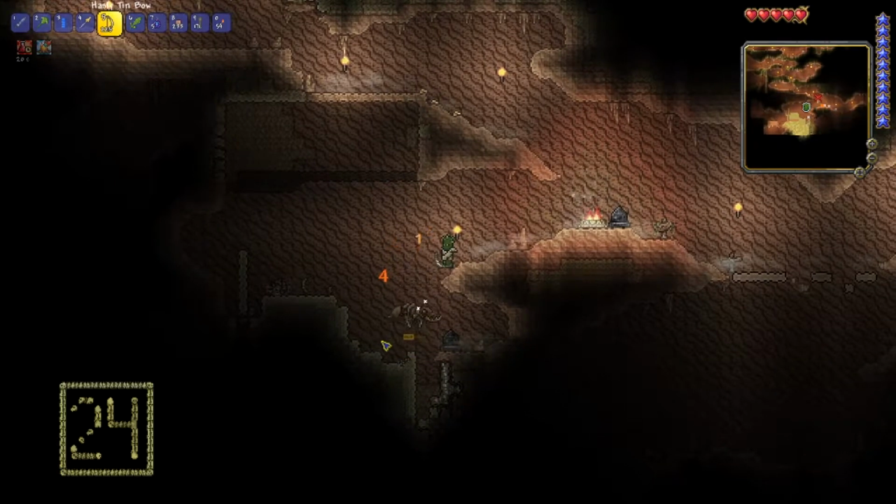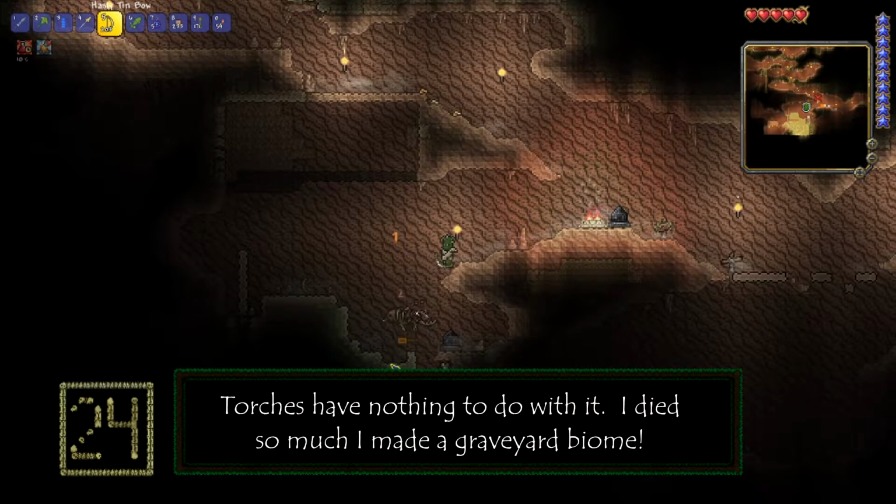Also, I think I found out what's causing that weird lighting effect. I think it's the desert torches, because that campfire there is a desert campfire. When I planted it, it started doing it. So, I guess that's what makes them special.